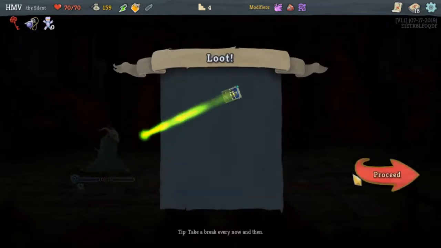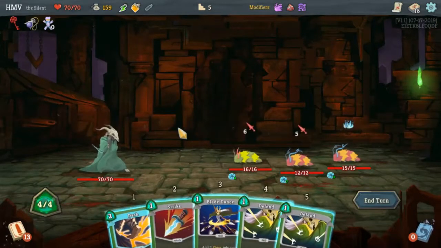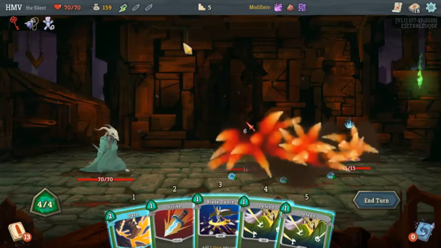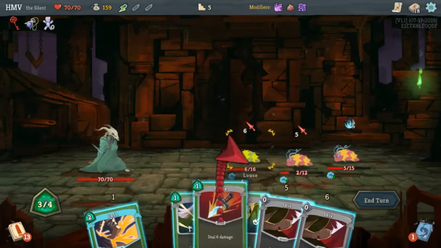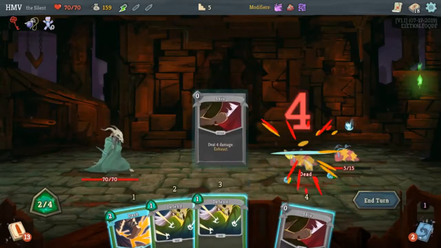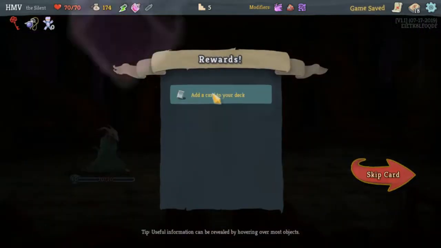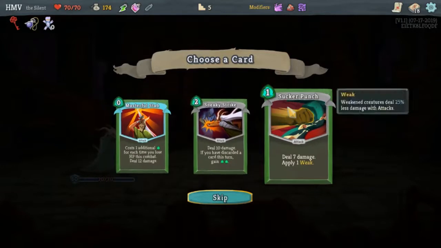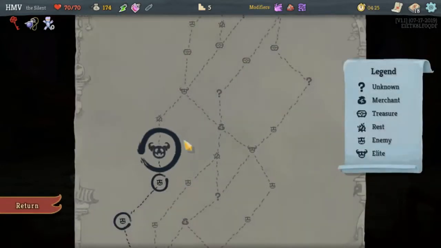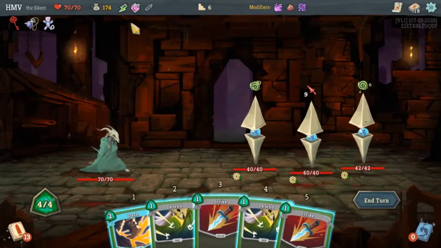Add two Shivs to your hand. Okay. I think I'm actually going to use this up, just to make it easy to kill everybody. And then we're going to strike him, and Shiv him, and then we'll dash him. Costs an additional one for each time you lose HP. Nah, I'm not a fan. Let's fight the boss. Oh, there's two bosses. I didn't even realize it. Probably should have paid attention to that.